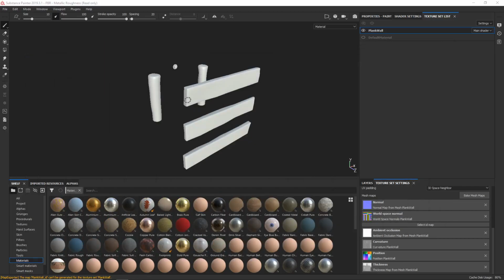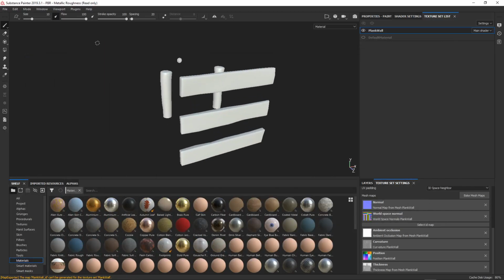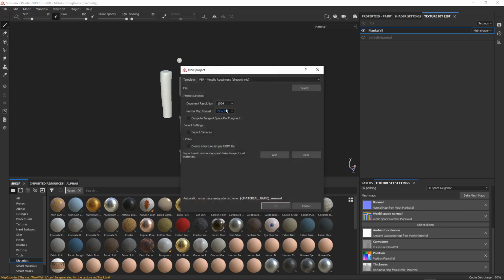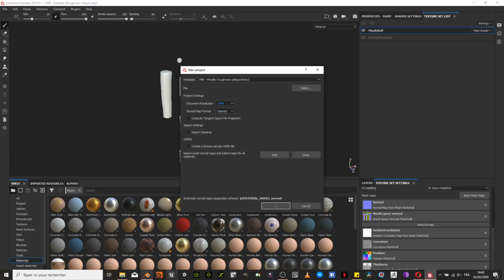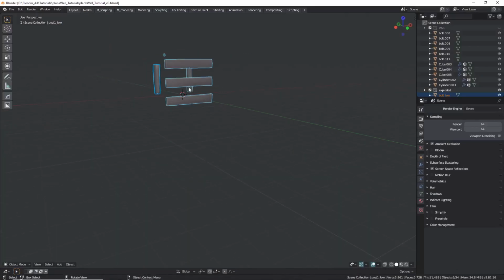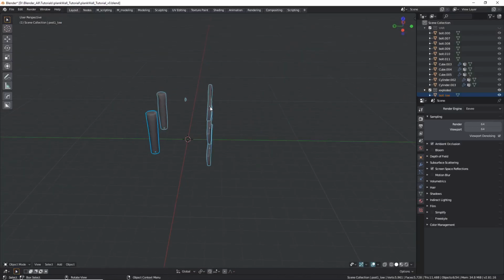Okay, so what that means for us is that we can start a new project here now. Okay, keep it on 2K, OpenGL, and inside of Blender now, what we can do is move these guys back.